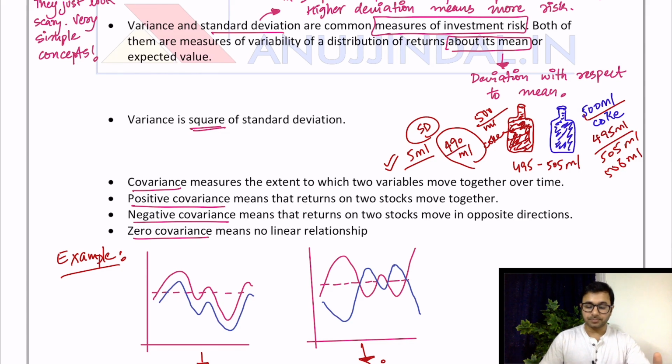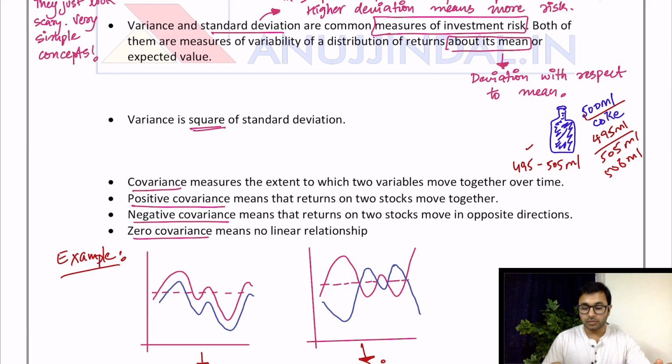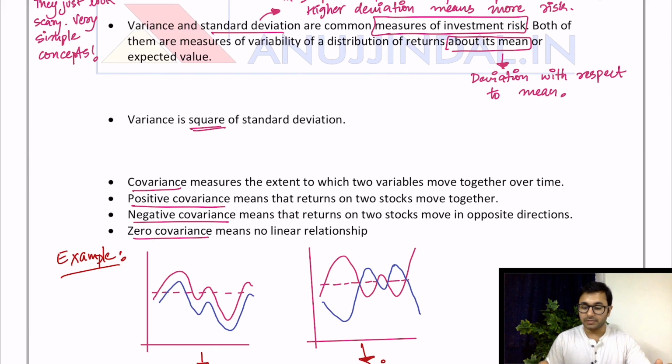What happened is that in place of 495 or in place of 500 ml, that bottle was filled with 490 ml of sweet water. So that is called a standard deviation. Standard deviation helps us in ensuring that what we want to achieve, what we want to maintain in our manufacturing or services plant or anywhere else, we are able to do that by identifying the standard level of deviation which is acceptable and then comparing it with the actual deviation.